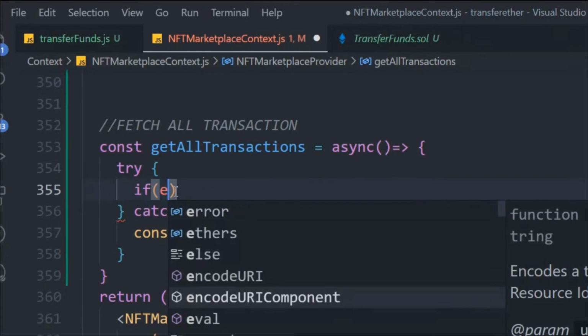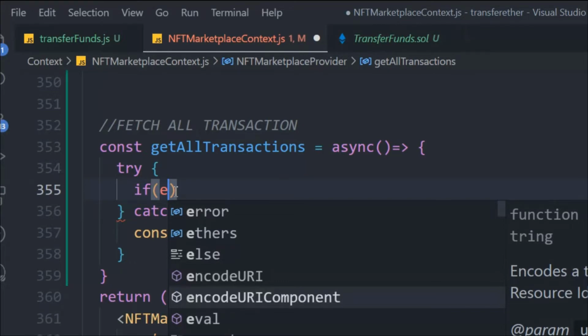But before we call the contract, we have to check for the Ethereum object. The reason we are checking for the Ethereum object is that if you want to fetch any information from the smart contract, first you have to connect your wallet. Then you are able to call any kind of function, otherwise it will throw an error. We're going to talk about one particular error that is happening in our application, and many of you are posting that error in the Discord server or in my mail. So I have a dedicated video for that which will come right after this. In that we're going to talk about how you can resolve that problem, and why it's important to check for the Ethereum object before you call any smart contract function. Okay, so we'll talk about that in the next video.